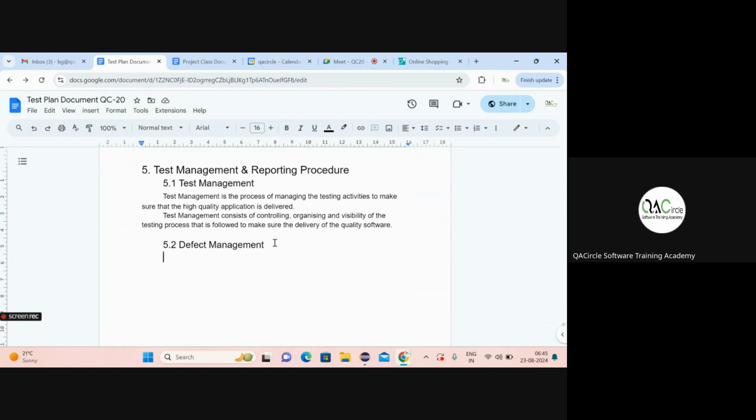What is the priority, how soon that particular defect has to be fixed, and what is the severity of having that defect?